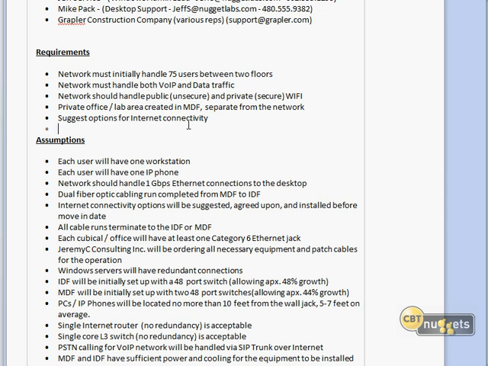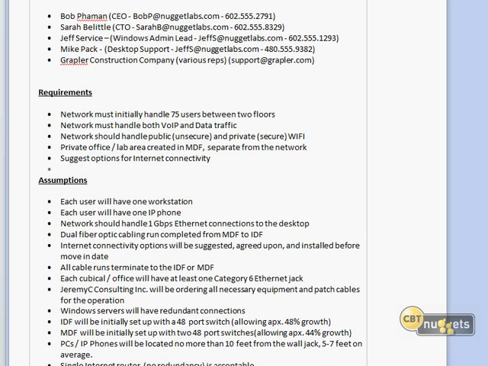Let me say before I read through this, this would be emailed to every single person that was in that meeting: Bob, Sarah, Jeff, Mike, Grappler Construction Company. They're all going to get it because this is the cover-your-tail kind of document that says, this is what I'm doing, this is what I'm assuming. Are you all good with that? Sign off, reply, update me if there's anything that you see that's not in here. Otherwise, you don't want to reach the end of a project and they go, well, what about this? And you go, you didn't, huh? What are you talking about? And then you get into the finger pointing. It gets nasty really quick when somebody thinks they told you something. You've got to have a documentation trail.